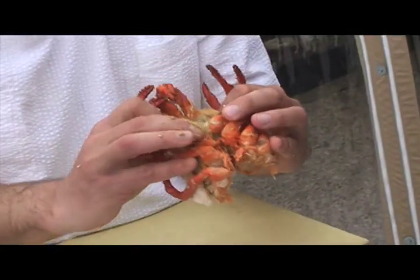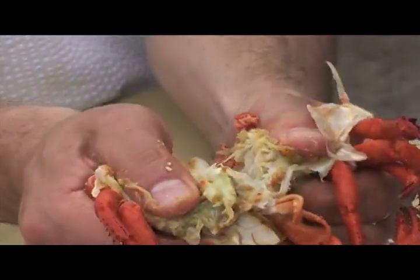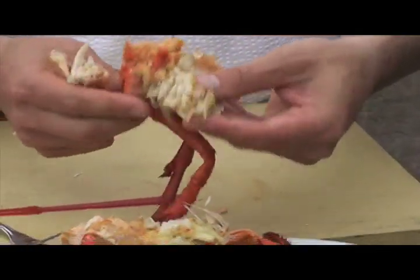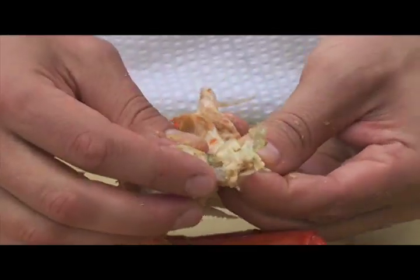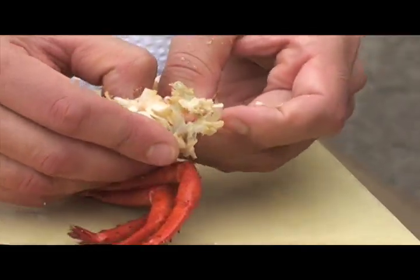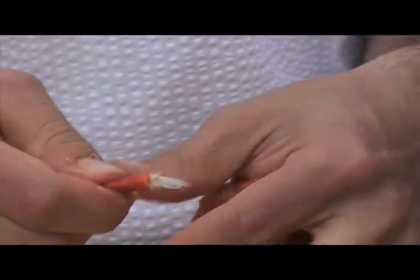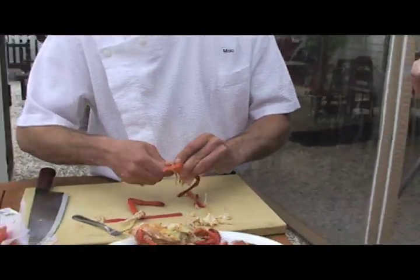The lobster has a center line going down it, and we're going to take our fingers on either side and just split it right in half. And what we've done is we've made it easy to get at those little morsels. So now I have half of the body, and this is magic right here. Watch this. This is all meat. All of this is succulent morsels of meat. There's meat all the way down into the bottom. You can actually suck the legs. A lot of people really get down to it. They'll take that first section off, break it off, and put their teeth at the bottom.